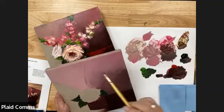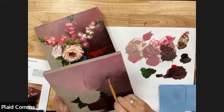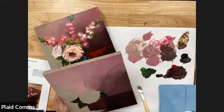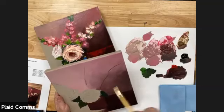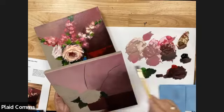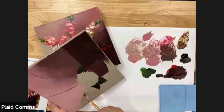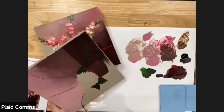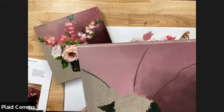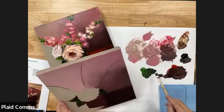Now, I'm also going to take this same green color, which is classic green plus black, and I am going to give myself my little stems over here. So the stem comes up this way, got a little zigzag thing going on. Okay, just using the chisel edge of my brush, and we'll do the same thing here with this one. And we've got one over here as well. We can't forget this little one. So just use the chisel edge of your brush and you have scuffed on those little stems, and we're not really going to see much of them for a little while.